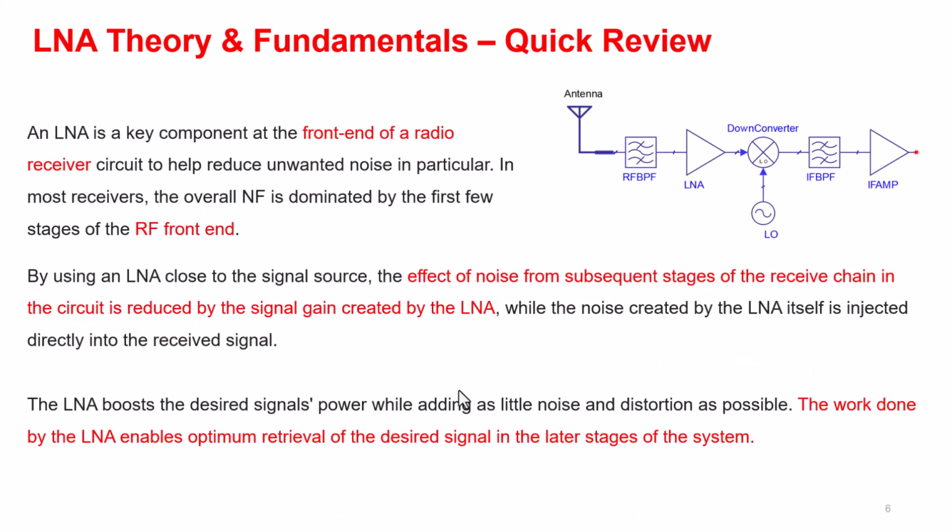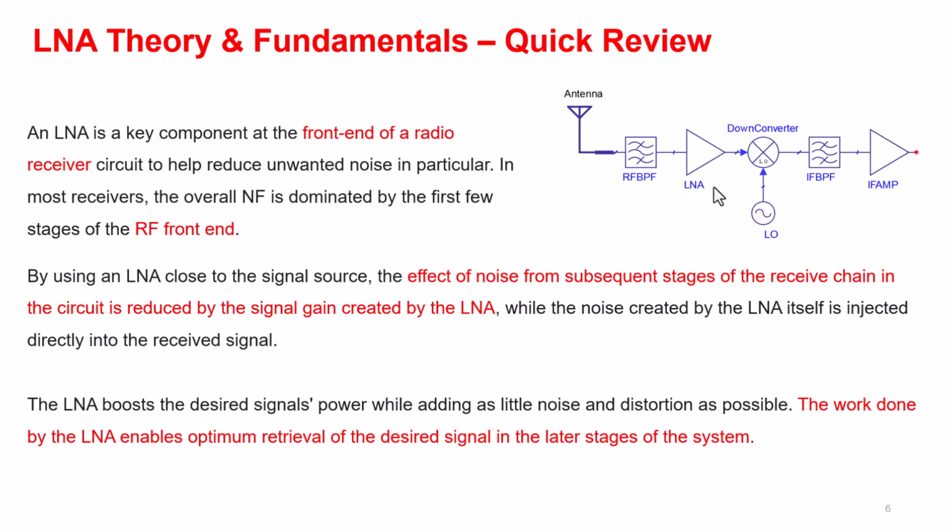So LNA is a key component in the front end of the radio receiver, which helps you to reduce unwanted noise. In particular, in most receivers, the overall noise figure is dominated by the first few stages, as you understand. Now, by placing LNA close to the signal source, that means around the antenna, the noise from the subsequent stages of the receiver chain can be reduced because of the gain created by LNA.